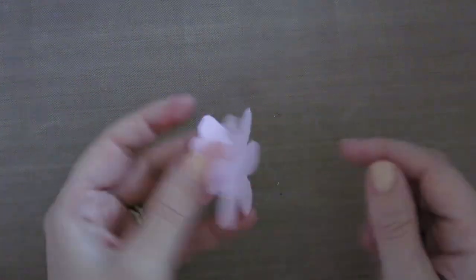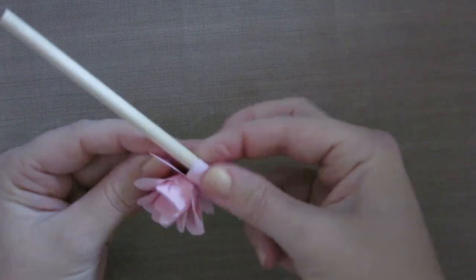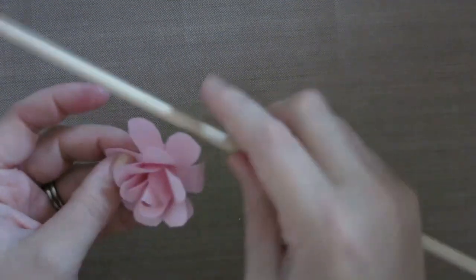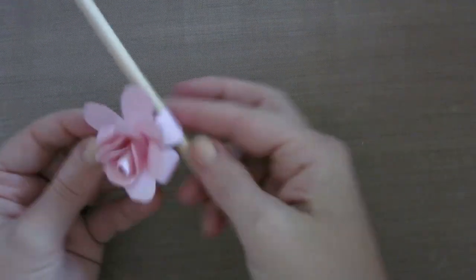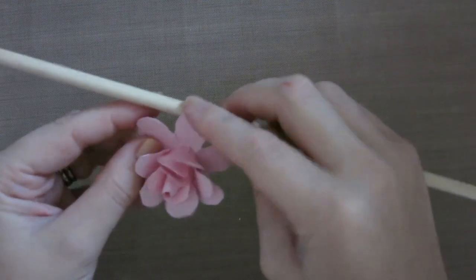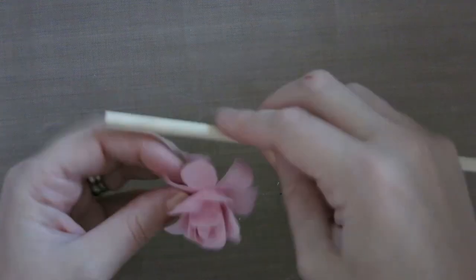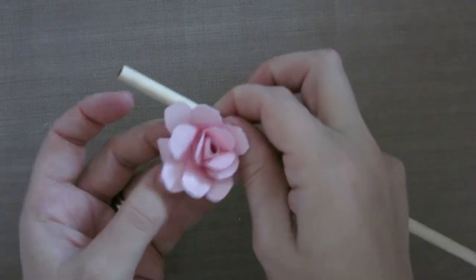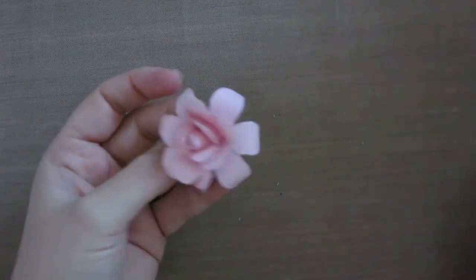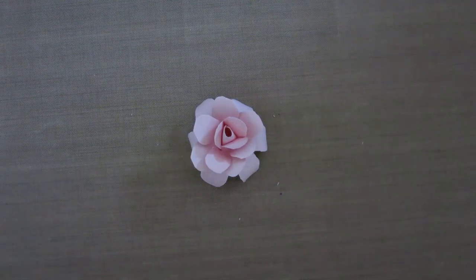And then that bottom one, that last set of petals, it's the same thing. Rolling the petals around your dowel. I find that if it's small, the diameter of the dowel, you're going to have more luck with this. Use what you've got. Don't need to go out and buy anything fancy for this. It's really straightforward.